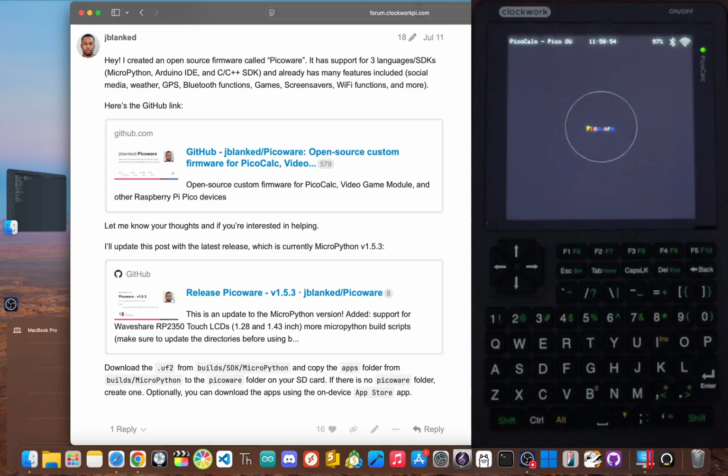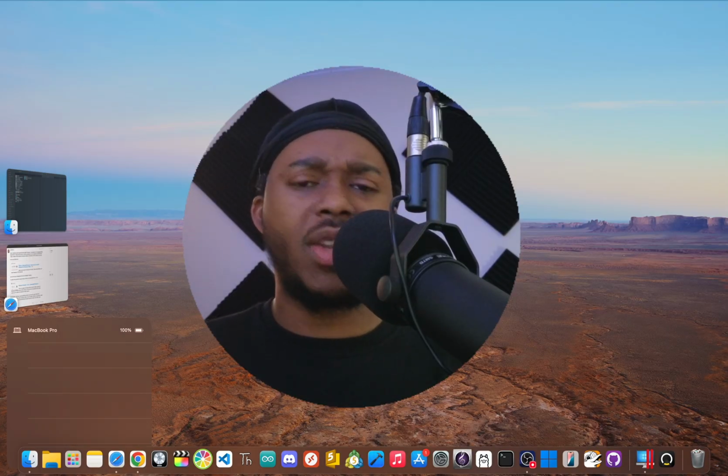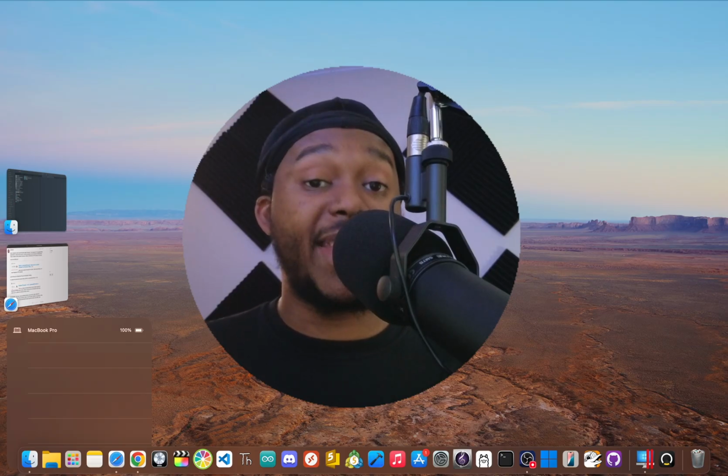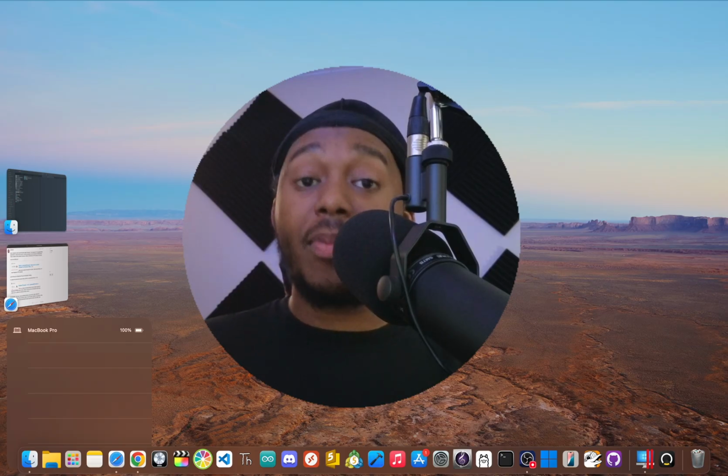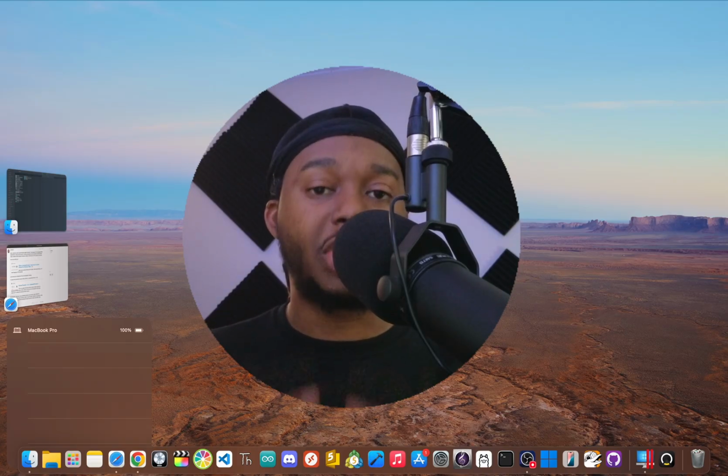Its philosophy is to give you a modern app-driven experience that can tap into a giant worldwide community of code and libraries to build pretty much anything you can think of. It's your ticket into the bigger world of modern electronics. So we've got two totally different approaches. The all-in-one nostalgic vibe of MMBasic versus the modern muscle of PicoWare's MicroPython. So let the showdown begin.